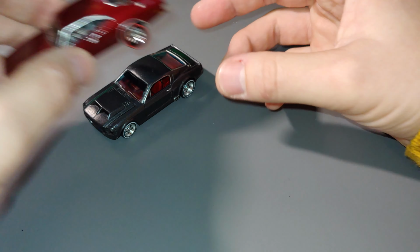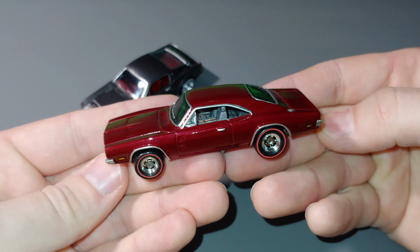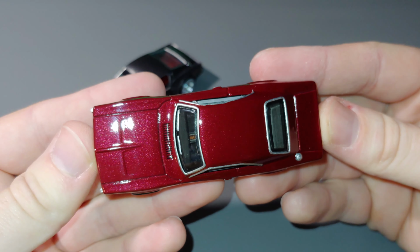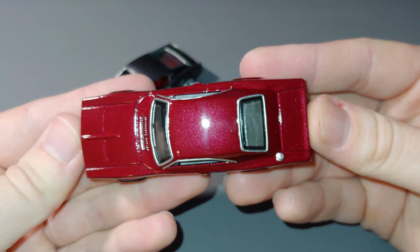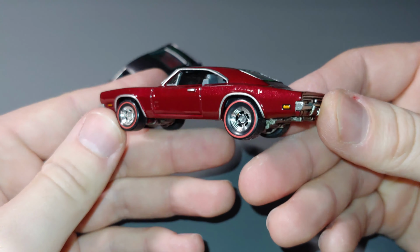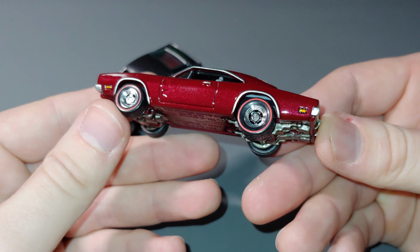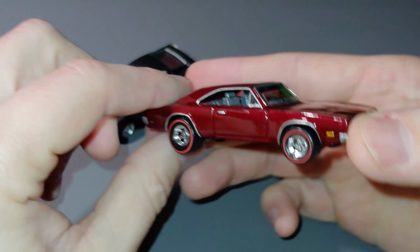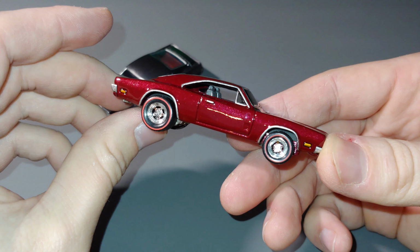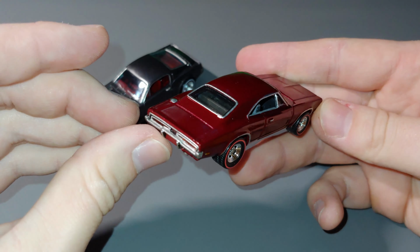So, just as a comparison, here's my second ever car I made for the channel, which was this Dodge Charger. And this was the clear gloss shot straight out of the can, and that was it. I didn't polish it, did nothing to this afterwards. As a comparison, this is how the paint turns out from the can with the right preparation on the body. So to be honest, with how shiny this Dodge is, not sure if I've really achieved much with the Mustang.